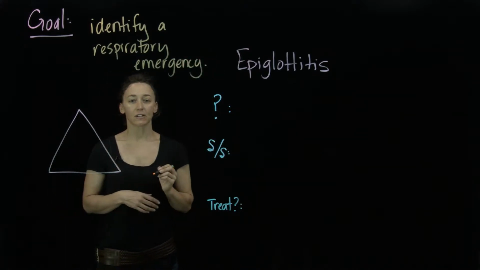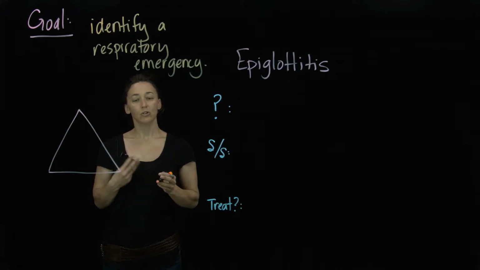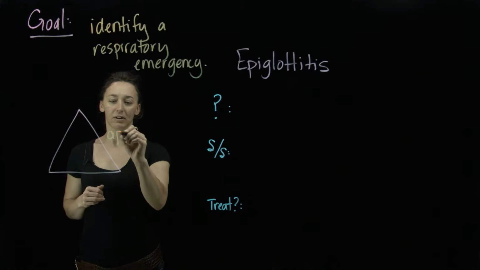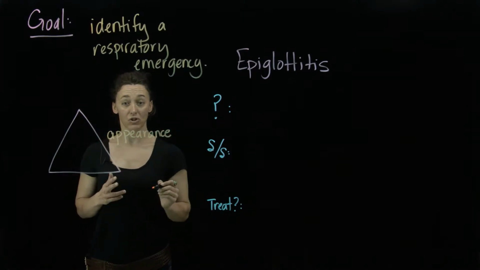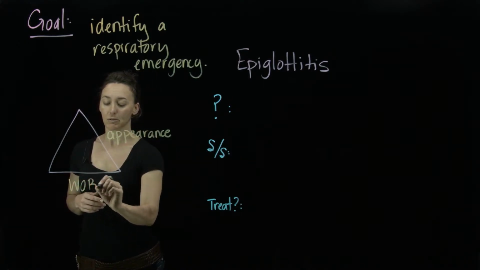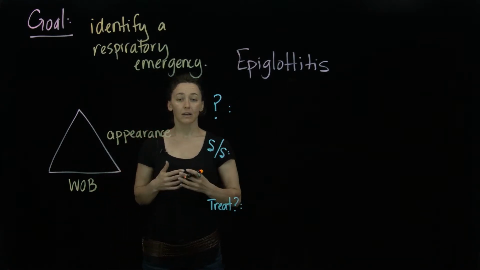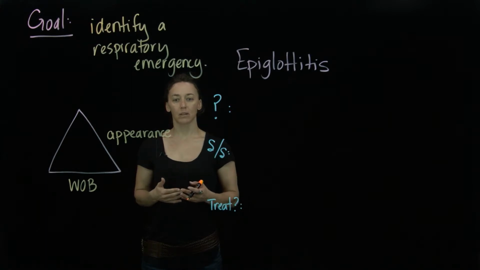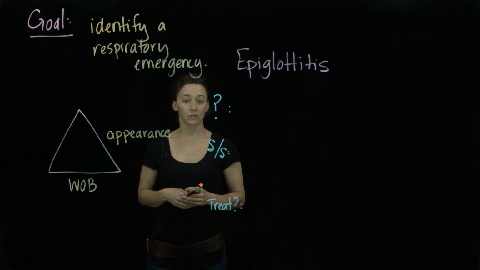Okay, so the first thing that you're going to look at for a child is what's called the pediatric assessment triangle. You look at three things. So here's a triangle over here on my left. You're going to look at appearance of the child, what their muscle tone looks like, if they're tracking you at all. You're going to look at their work of breathing. I'm going to say WOB for work of breathing, because if you look at me right now or anybody, we don't have to work to breathe. It happens naturally. So if someone's working to breathe, it means there's a problem going on. So you're going to look at how difficult it is for this child to breathe.